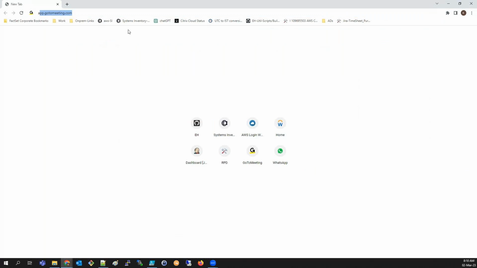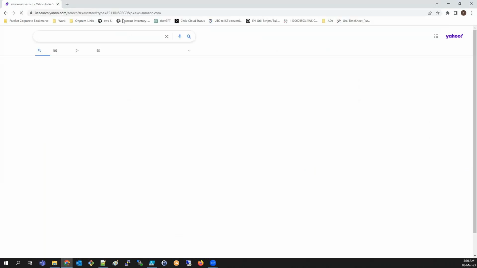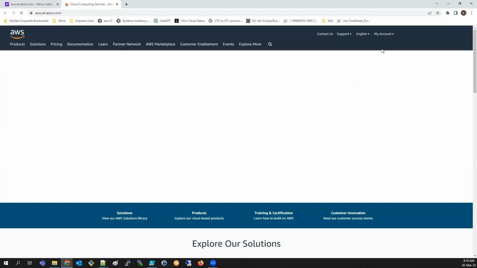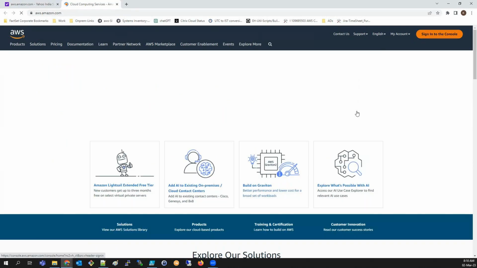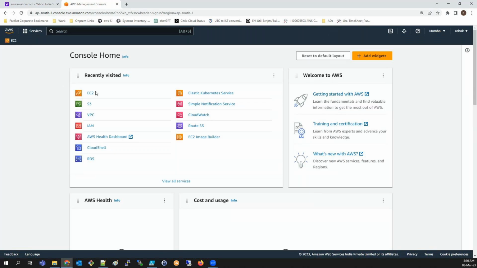Let me connect to the AWS account, aws.amazon.com, sign into the console, EC2.